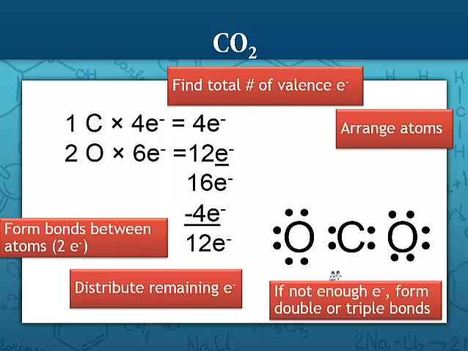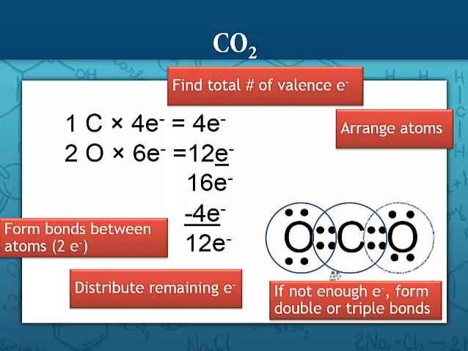The way we do that is we take an electron pair from the oxygen and double up the shared pair between the carbon and oxygen. We do that on both sides, and now oxygen has 8 electrons. It still has 8, but now 4 of them are involved in the chemical bond. That would be a double bond because a single bond is 2 electrons, a double bond would be 4 electrons. Carbon now has 8 electrons. They're all involved in bonding, and oxygen has 8 electrons. So this is the Lewis dot structure for carbon dioxide.